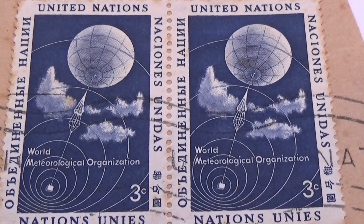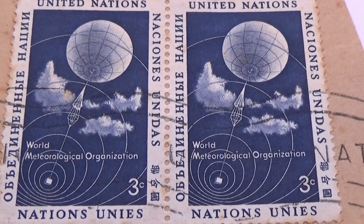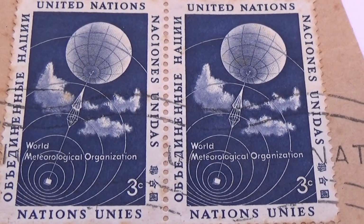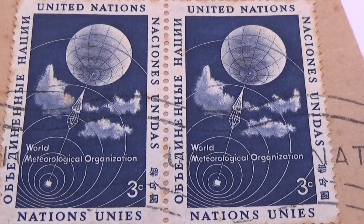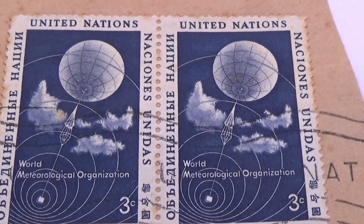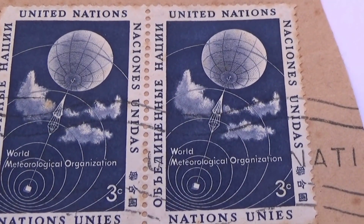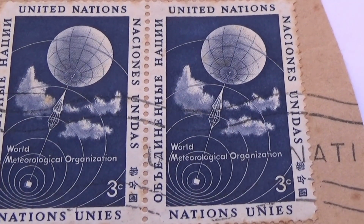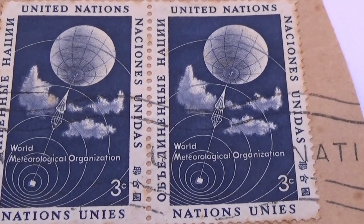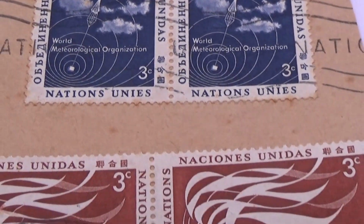All right, here we have some United Nations postage stamps. These are really kind of cool. And they're together on what I think was a package. You know, wrap with your paper bags. Feels like an old paper bag one.